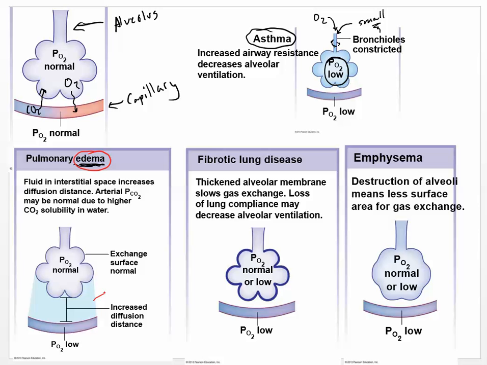It's not able to clear this fluid, okay? So you end up with something called pulmonary edema. You have a buildup of fluid, and when that happens, you've just increased the diffusion distance, okay? Remember I drew that little picture? Well, it's going to be a lot harder to move gases all the way across that distance. It's going to be a lot harder than if they were close, like we see up here in the normal.